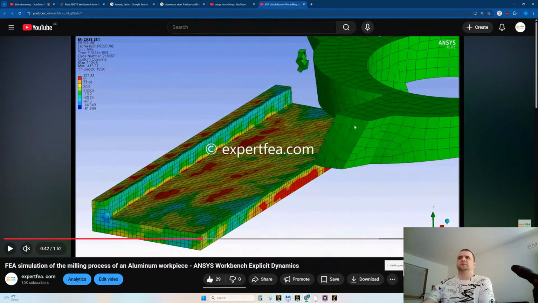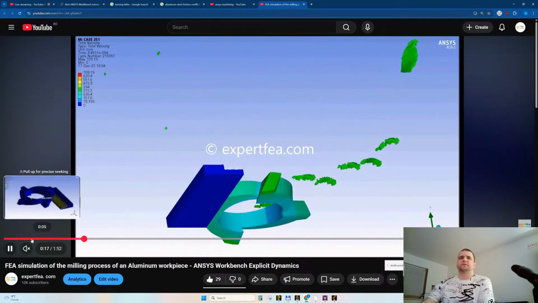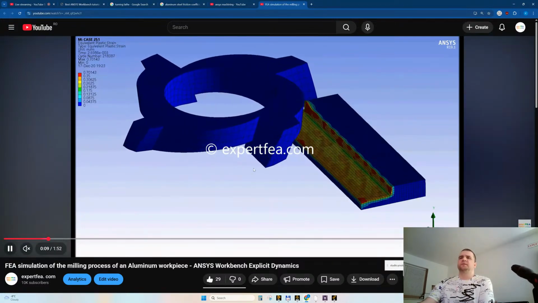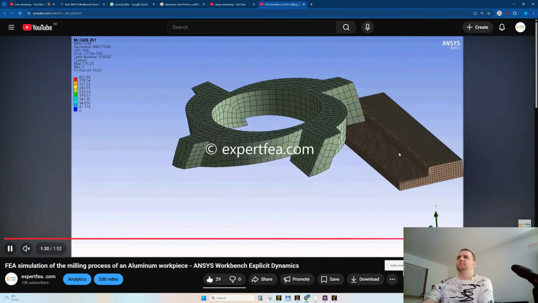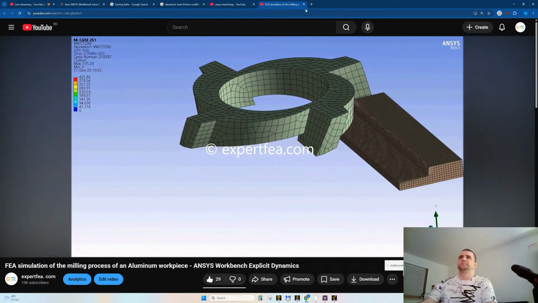I think again the tool is rigid and of course the workpiece is flexible and we have a proper meshing of the workpiece. It can be much finer, but yeah, we need a realistic solving time.